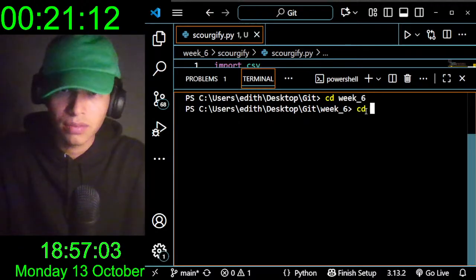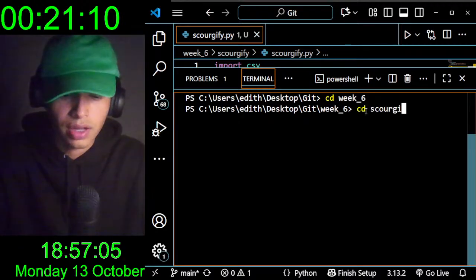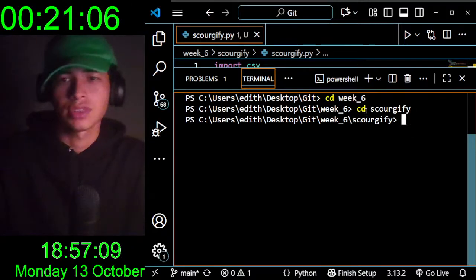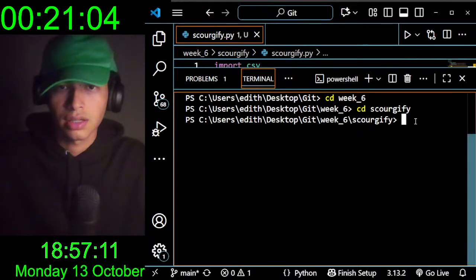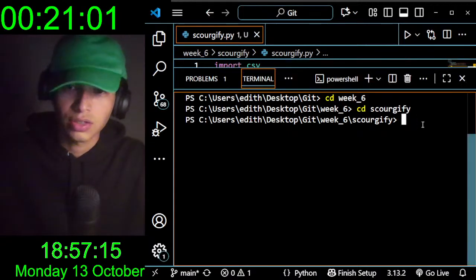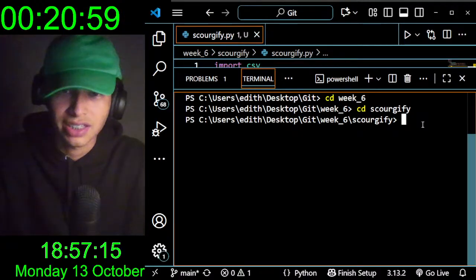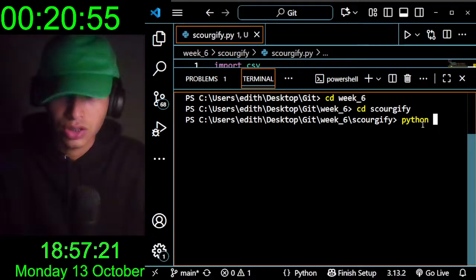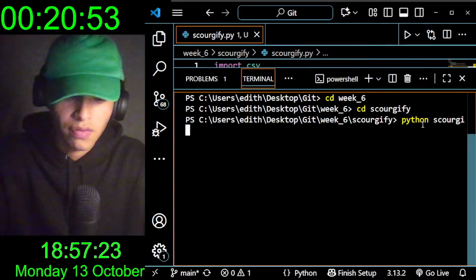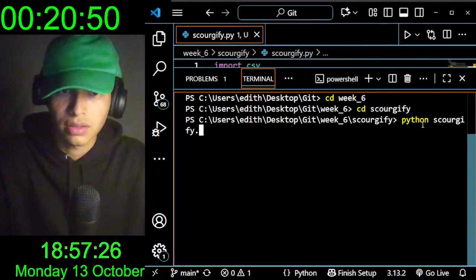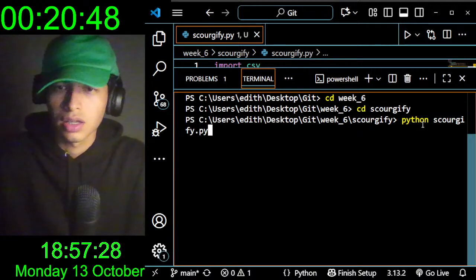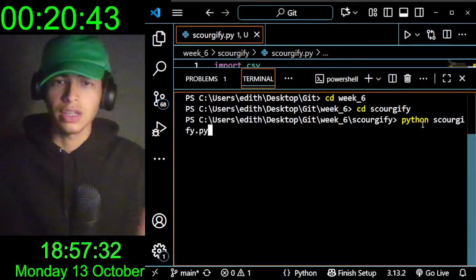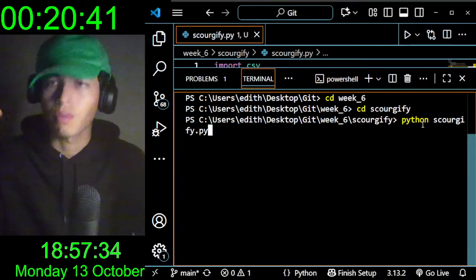So cd scourgify, and then I'm going to put python scourgify.py. So when I press enter, I should receive too few command line arguments.